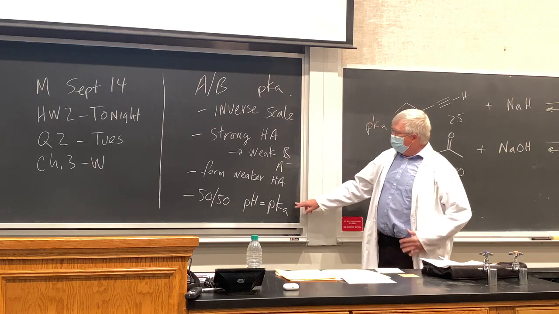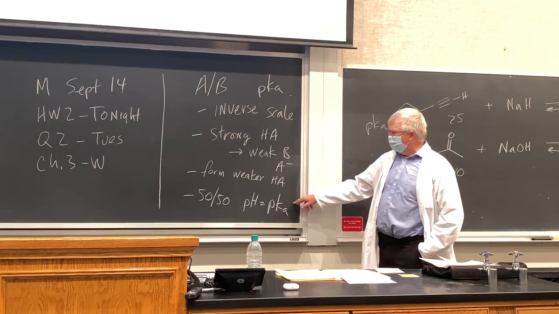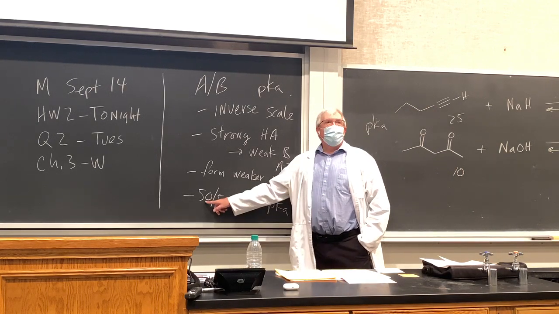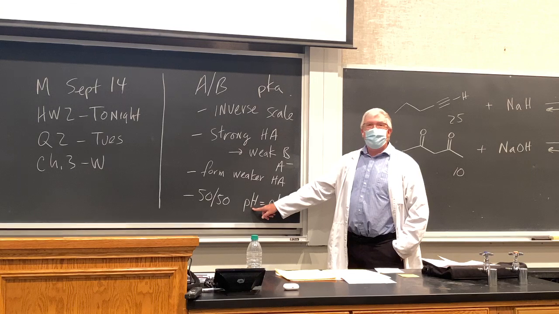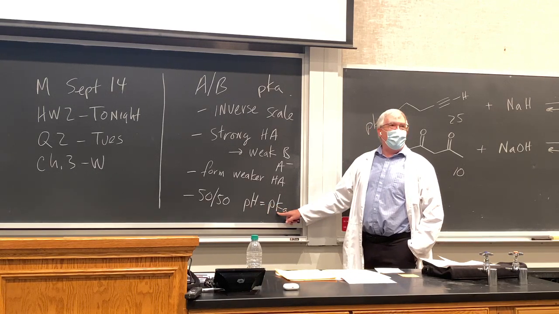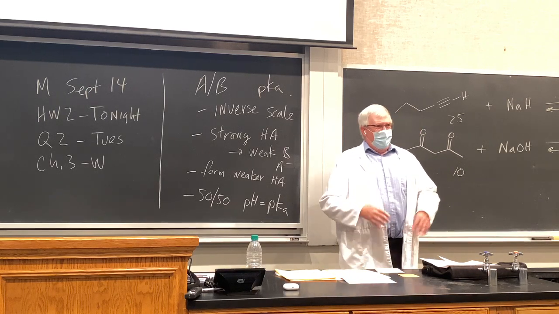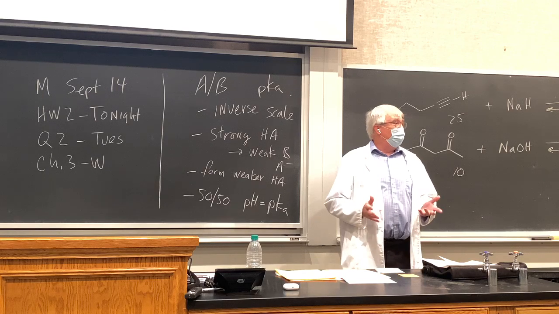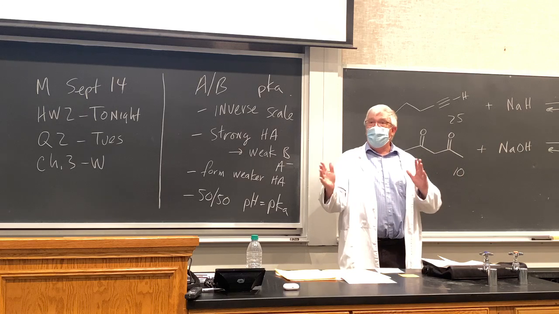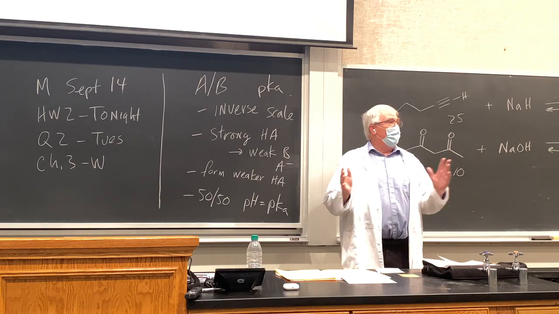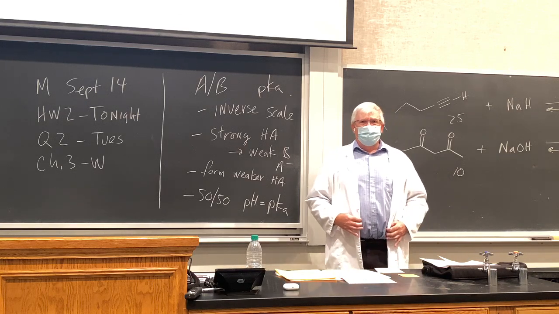And then the next thing is, if we go back into water and put these guys into water that can ionize here, the 50-50 point, where it's 50% ionized, 50% still protonated, is when you put it in a pH solution that corresponds to its pKa. Now you can do that with the Henderson-Hasselbalch equation and show that mathematically, or we'll just do it qualitatively. We'll draw out the pH scale and show you at what point a molecule can ionize, and what state it's at then. So we got to remember a little bit about the pH scale.